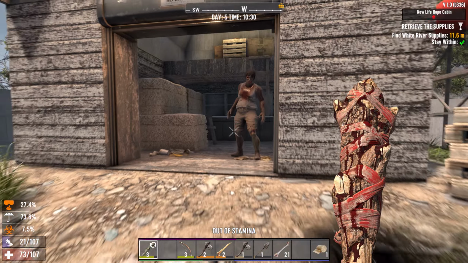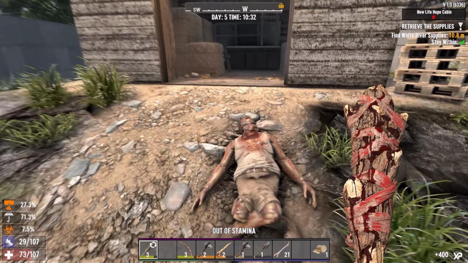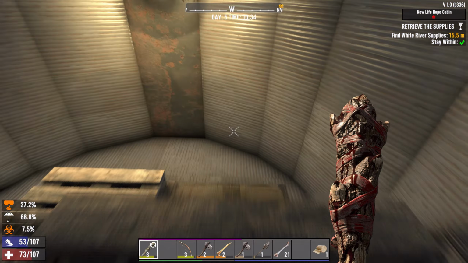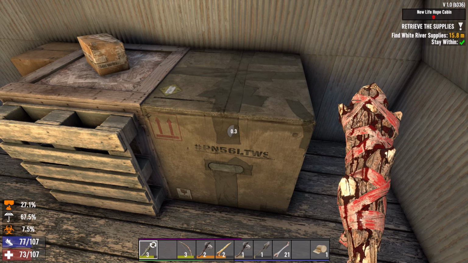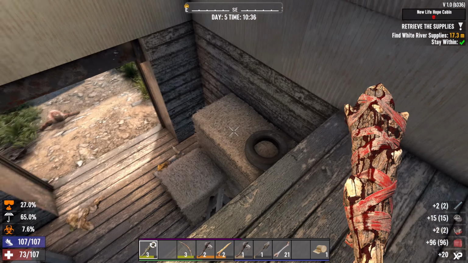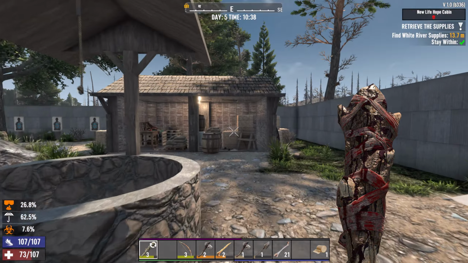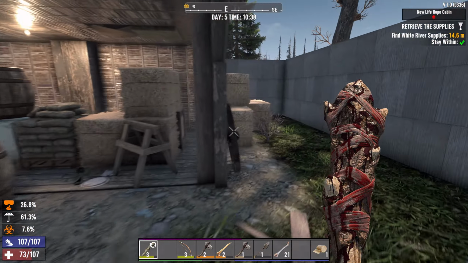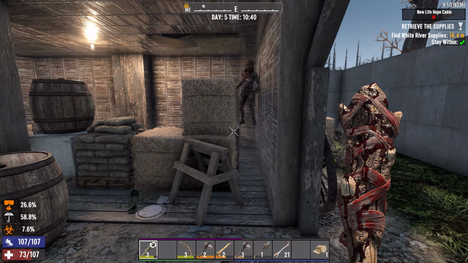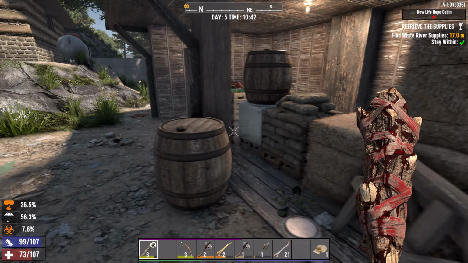Of course I'm out of stamina. Damn. I hate the fact that they can climb. Untouched. I'll just take everything. I need everything. What a lovely little place. They even have targets back there. You gonna come over here? Or you're just gonna be stuck. Okay, you're gonna be stuck.